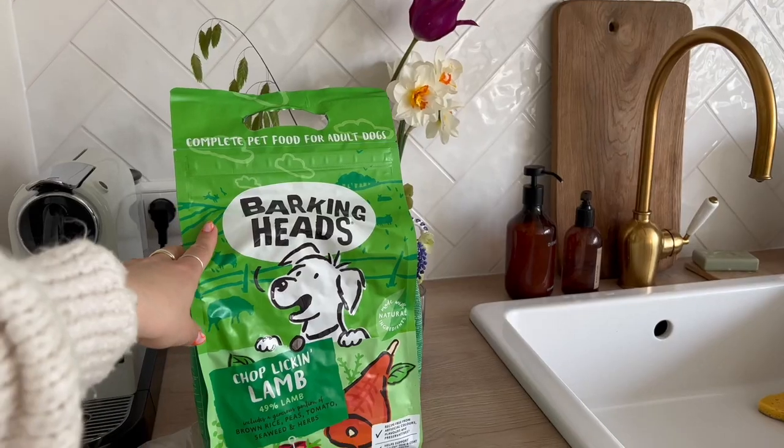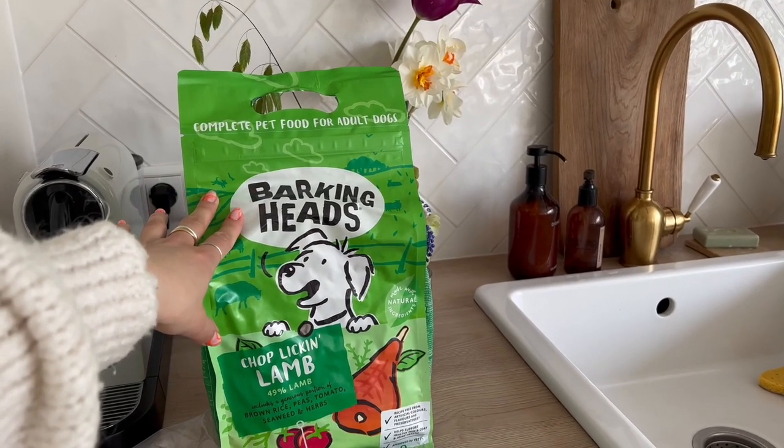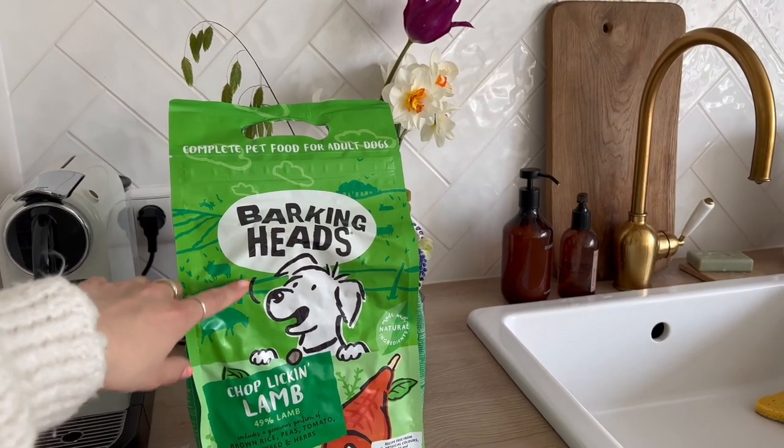It was such a pain to change bandages and put on medicine, and he would try to rip the bandage off. Thankfully it healed completely and a new nail has started growing back. He'll have a bruise, he'll have diarrhea, he'll eat something and start vomiting at 4 a.m. — it's always something with him. But Dorian is our little ray of sunshine. I asked the vet if the food we give him is good, and he said yes.